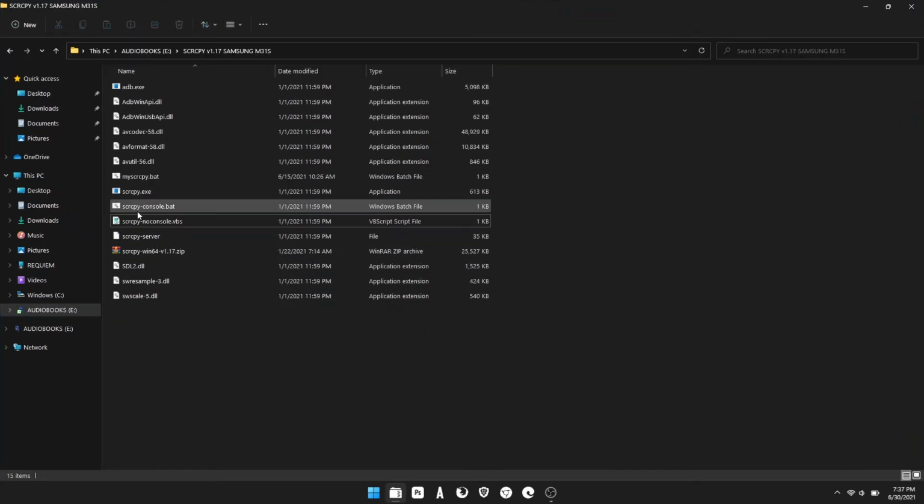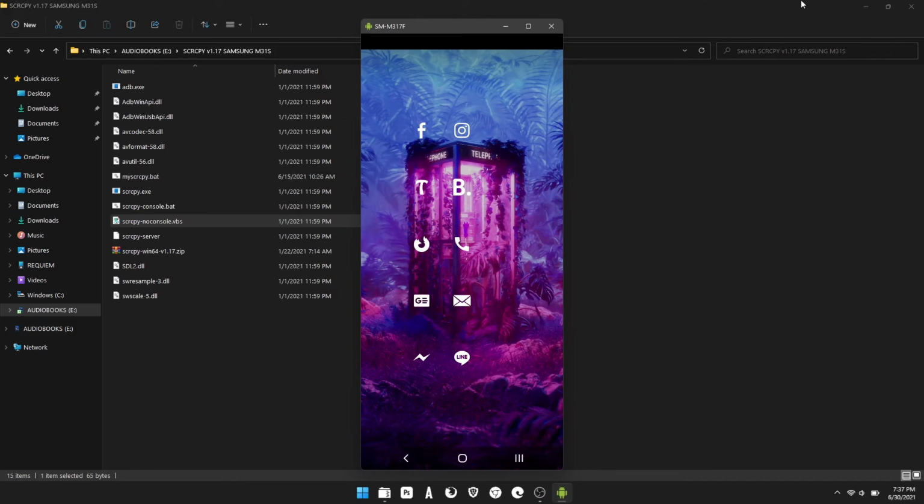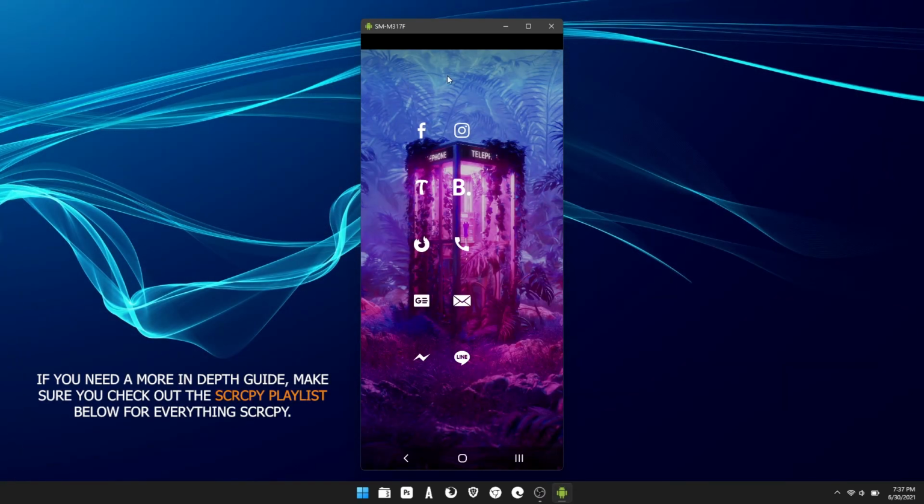And yeah, that's pretty much everything for this one. Windows 11 hasn't really changed anything for scrcpy, which is good, but it's still early yet. This is the first release build, so it may change down the track, but for now it's nice and easy.